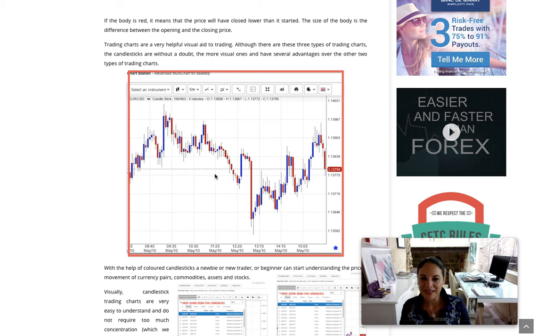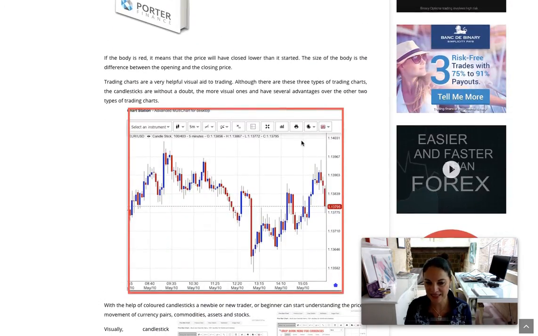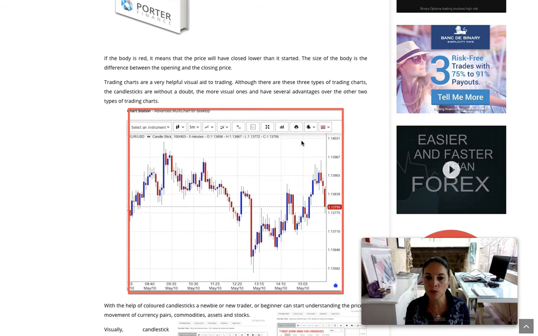So if we are looking at this particular chart, we can see that we had some price movements up, then we had the pullbacks, and we had an uptrend again. Basically, we have no volatility, and the price movement is slow. But both in the case of the pin bars here, as well as the candlestick, what is very interesting, and now we will go into a live charting station, is that every candlestick signifies a time frame. So let's go on the charting station.